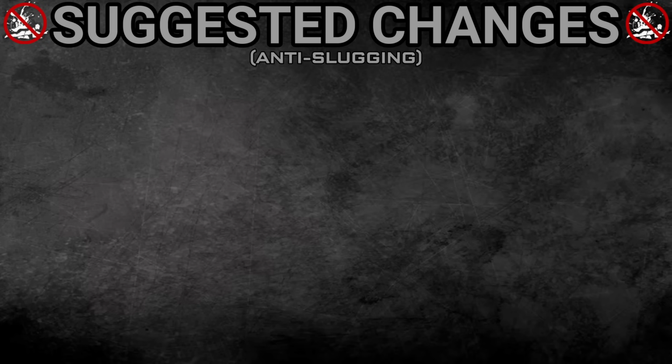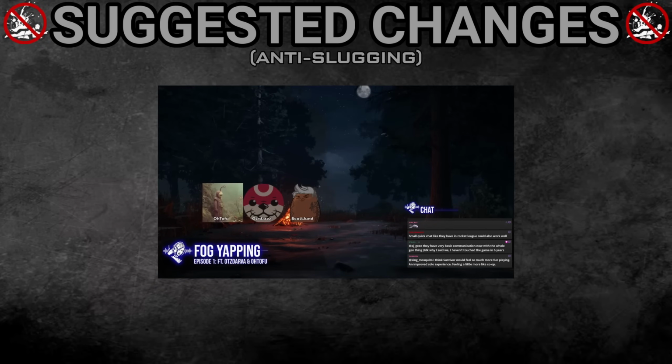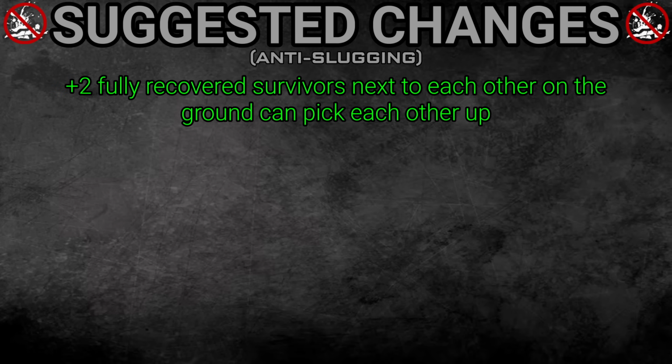One idea for anti-slug I would be open to is one I heard from Tofu and Scott Jund's Fog Gapping podcast, where he said if two survivors are fully recovered next to each other on the ground, they can pick each other up. This would help those extreme moments of slugging where there are people on the ground for a prolonged period of time, but still keep strategic slugging viable on the killer side.